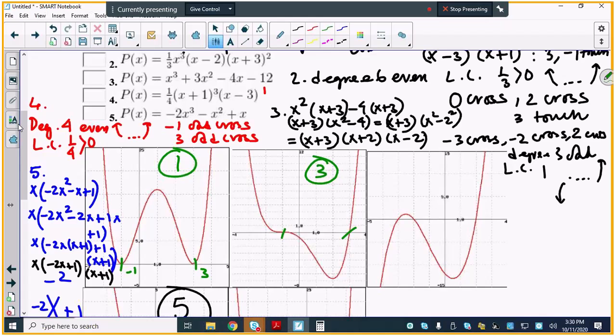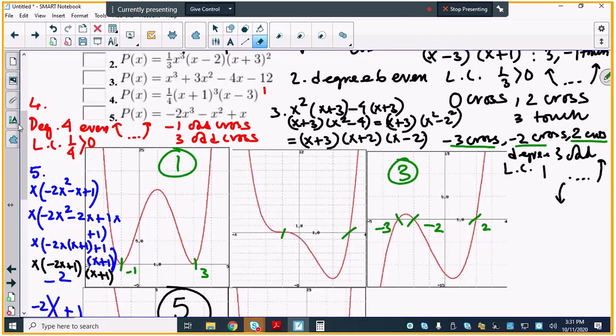The next one, the solutions are at 2, -2, -3. So these are my solutions. All three of them you're crossing the graph. So it must be odd multiplicity at -3, -2, and +2. Hence, this is the graph for the polynomial function in number 3. And the previous one was polynomial function in number 4. I'm so sorry. That was both multiplicities odd at -1 and +3. That's number 4.